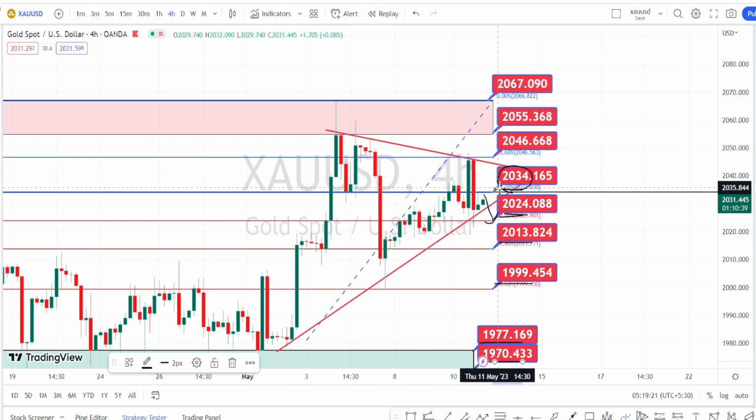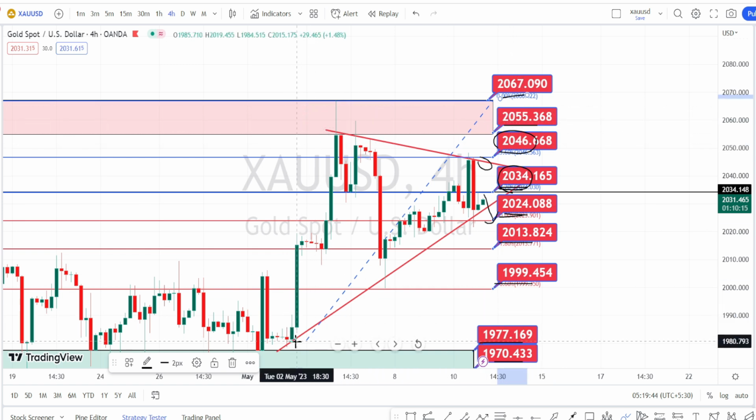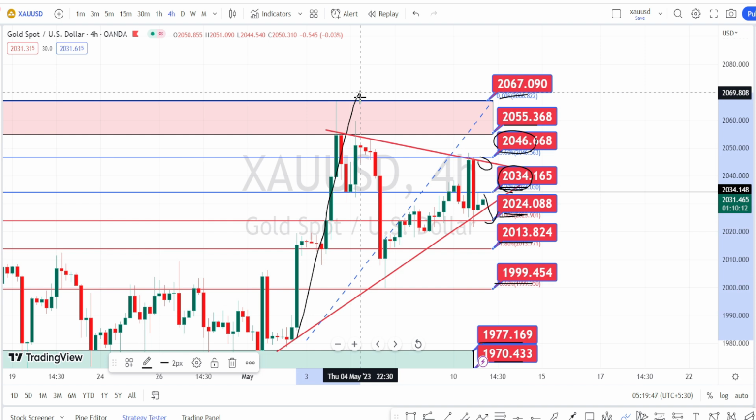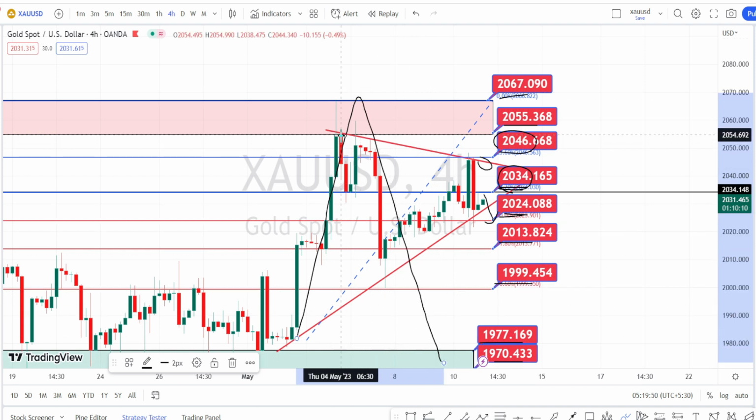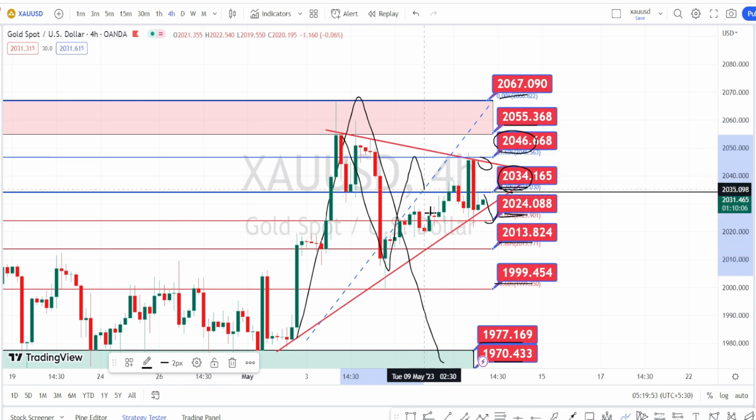And on the bullish side, if the price action breaches this resistance level of 2034, next level of resistance is going to be the resistance line from the symmetric triangle pattern. Once this line is breached, next level of resistance is going to be around 2046, 2055, 2067 on the bullish side. Currently the price action is trading between this higher time frame resistance level and the support level. Within this we are noticing the price action form a symmetric triangle pattern, which means that we can expect a directional momentum to start once the price action gives a breakout from this consolidation.